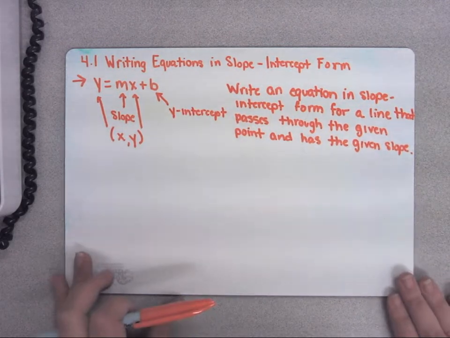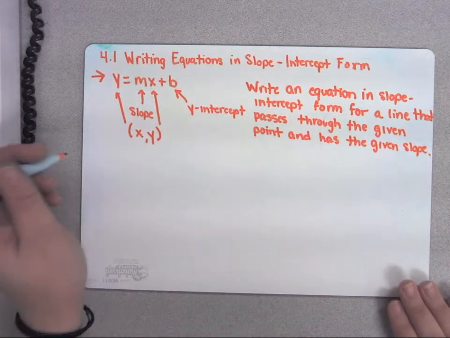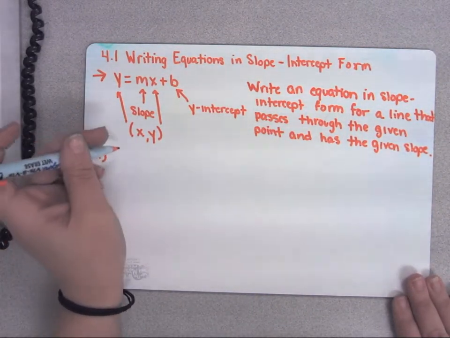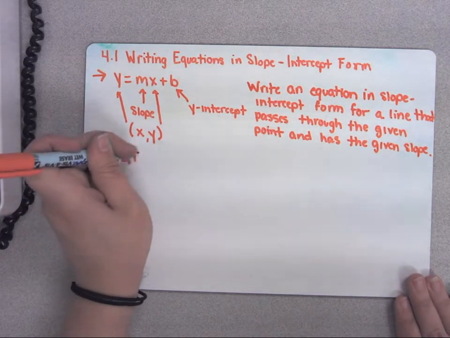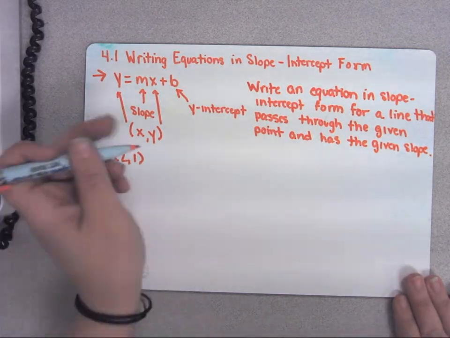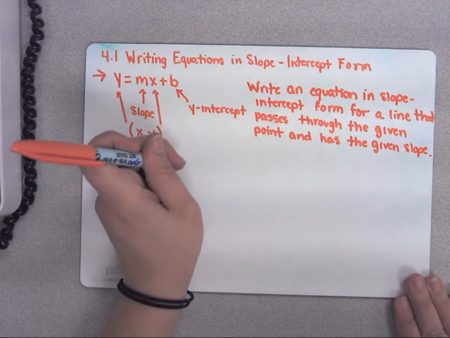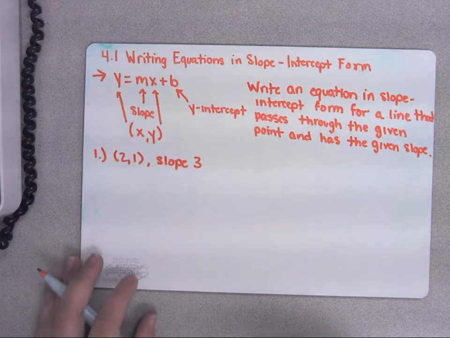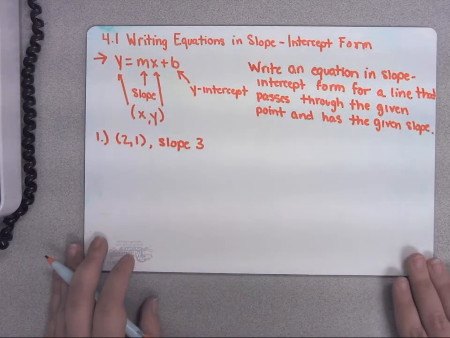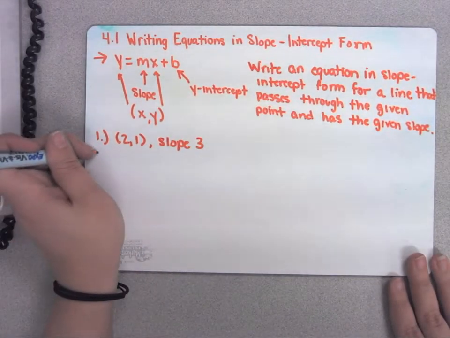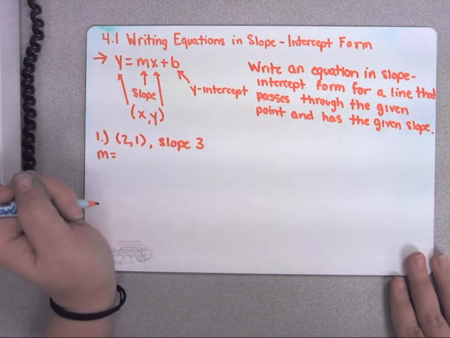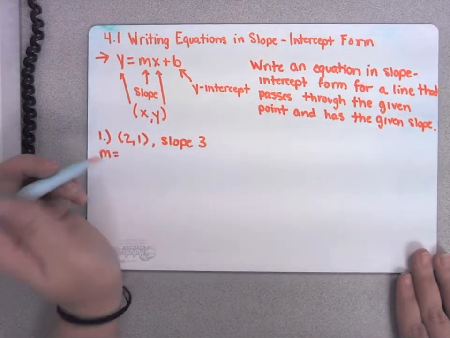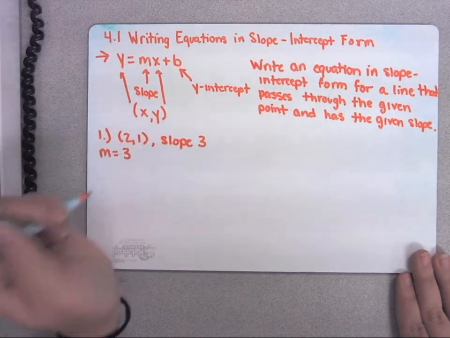That's better. Okay, so every single time it'll say that. So what's going to happen is it's going to give you a point. It'll say (2, 1), and then it'll give you a comma. Then it'll say, hey, your slope, and I'll give you a number. We're going to say 3. So what's the information it gives us? Do we know what m is? Out of all those letters in that equation, do we know what m is? Yeah, what is it? It's 3, right?